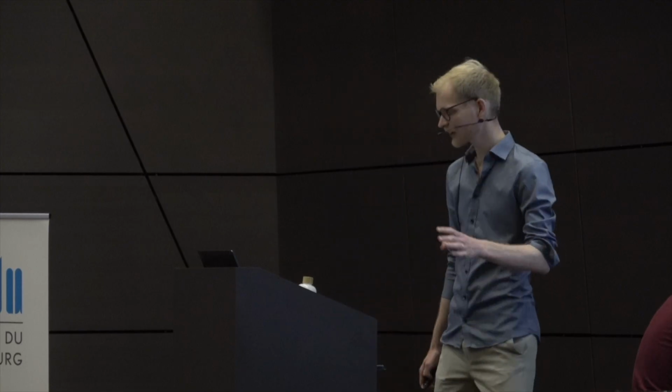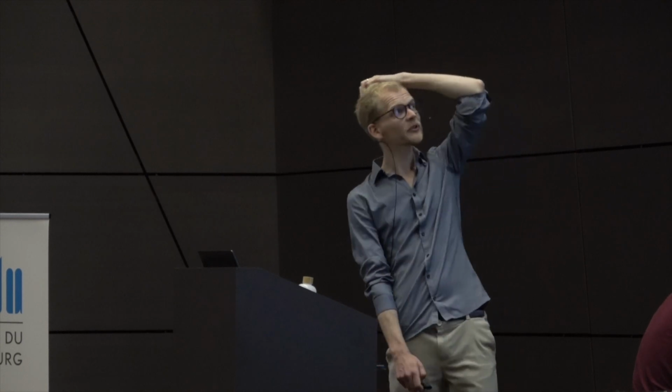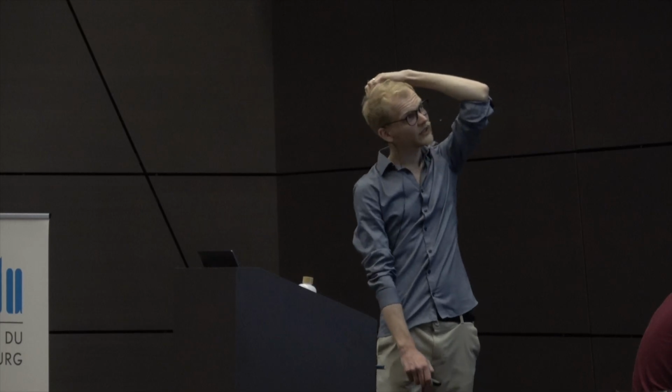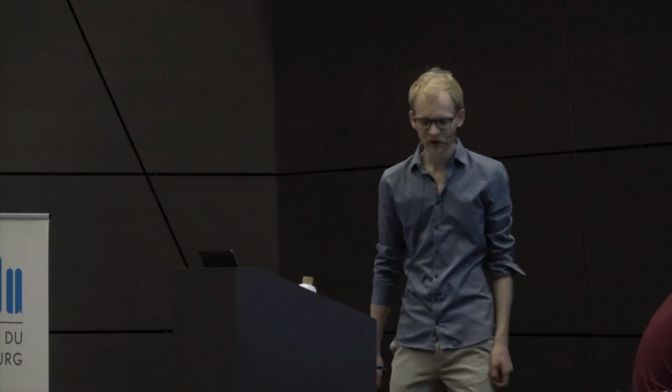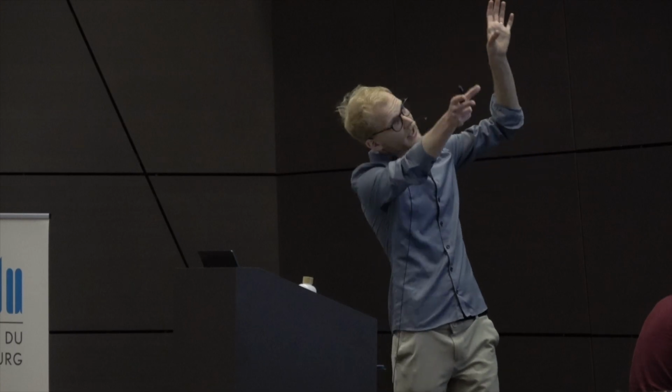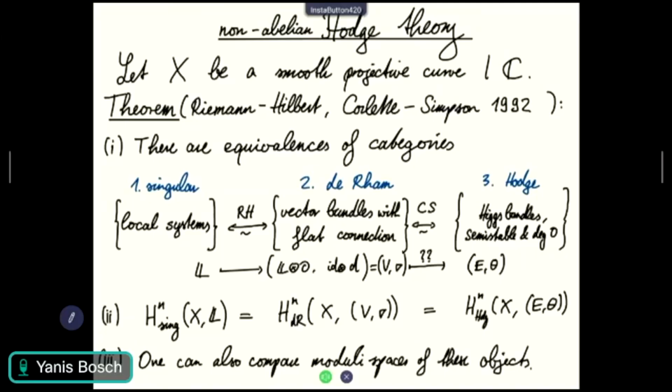But let me mention one thing. So this is actually, now we get into recent research in complex geometry, and we are at the, I don't know, Journées de géométrie algébrique or whatever. So there's moduli spaces of these objects. And okay, one can compare these, and it's really interesting and a bit subtle. And I don't know, there's big names like the P equals W conjecture, or whatever, which are ongoing research topics in complex geometry, which compare moduli spaces for these three different worlds. Okay, this was just a little bit of an aside.